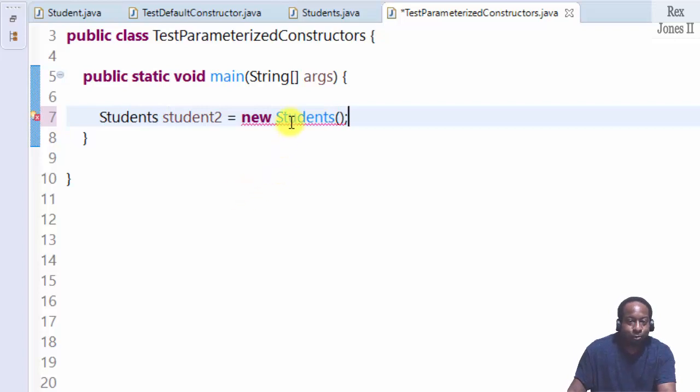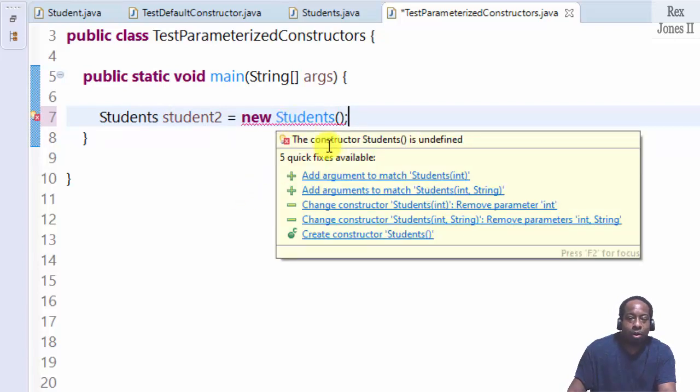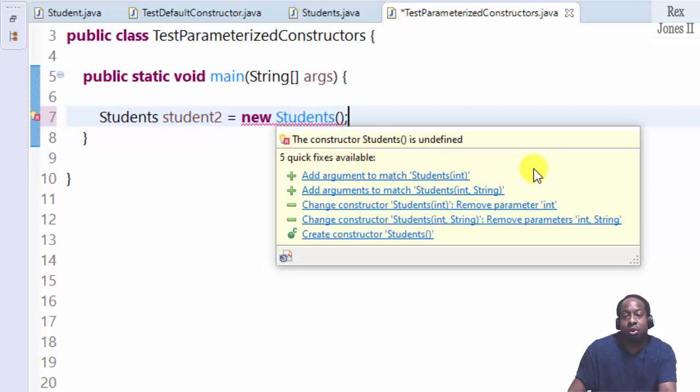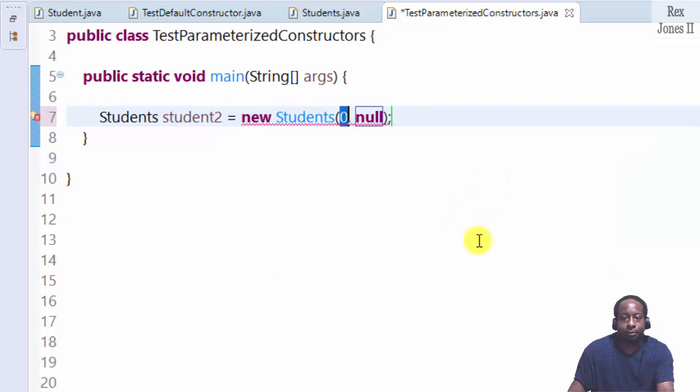Do you see the error? We have an error because an empty student constructor is not defined. The first and second quick fix want to add an argument. Select the second quick fix. And we see 0 and null.